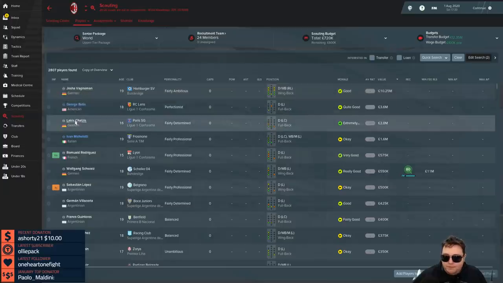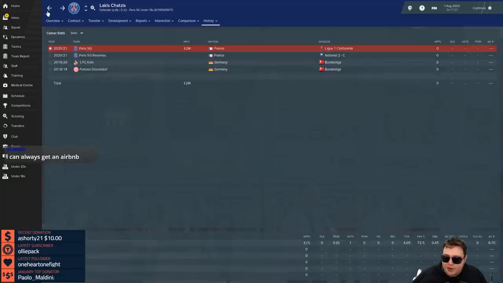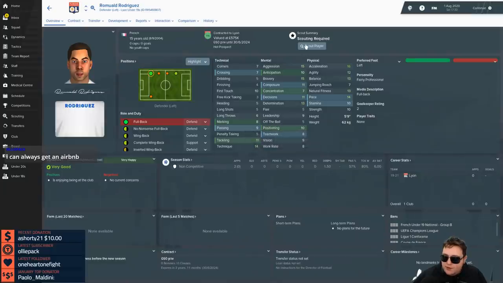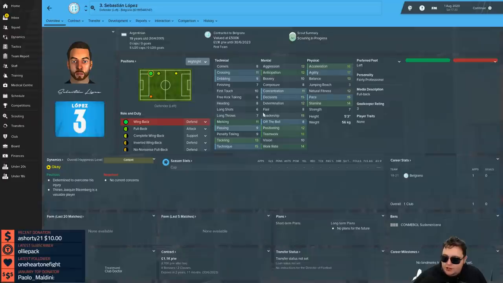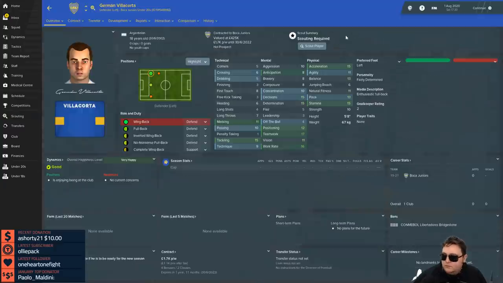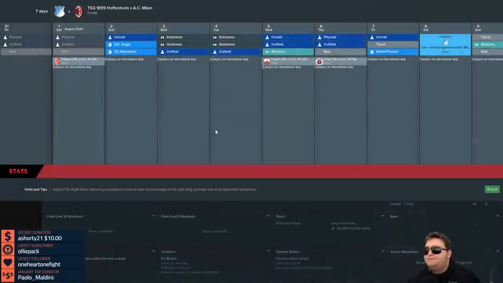Vangerman again. Lakis Chatzis. Oh my god. Oh, here we go. There's one. PSG got him, so you know he's pretty decent. Leon Romal Rodriguez. Another Rodriguez would be funny. Wolfgang Schwartz. We did see him. Yep. Sebastian Lopez from Belgrano. Holy shit. He's 19. Okay. 15, 15, 17, 17, 16. Okay. Let's get all these scout reports in. Okay. Let's move it on.